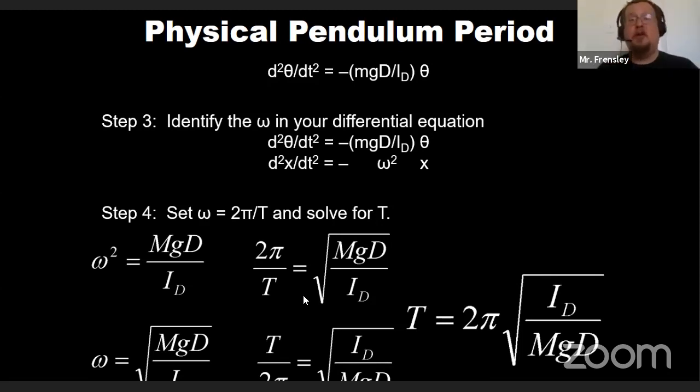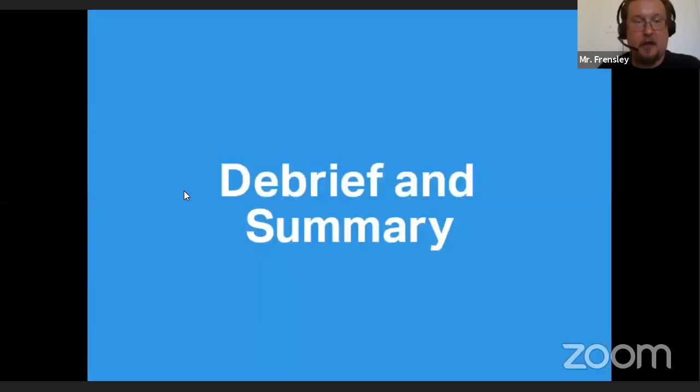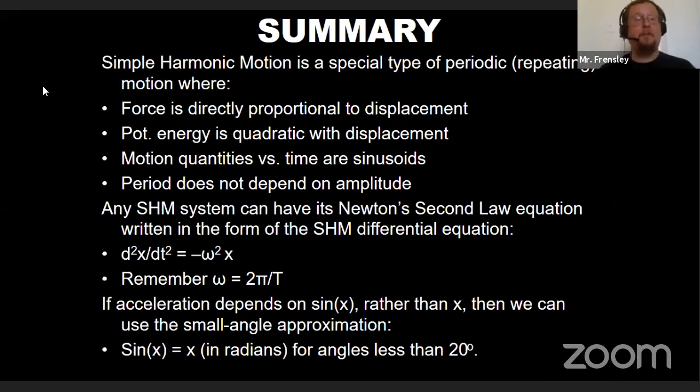All right, so we studied 4 different simple harmonic systems today. We looked at a spring and mass, a torsion pendulum, a simple pendulum, and what's called a physical pendulum. Feel free, if you would like to watch this again, rewind and see all the good stuff. But what we really need to know is that simple harmonic motion has 4 special properties that are all equivalent. You got one, you got them all. You're missing one, you're missing them all. Any simple harmonic motion system can be written in the form of acceleration equals negative a constant times position. So acceleration is directly proportional to position and has the opposite direction.